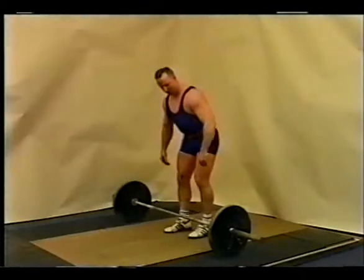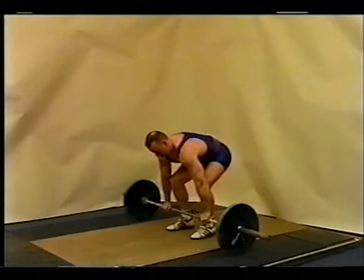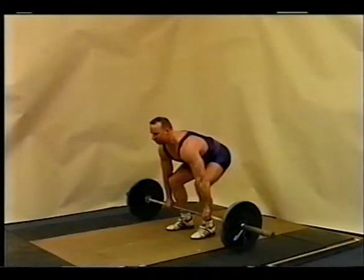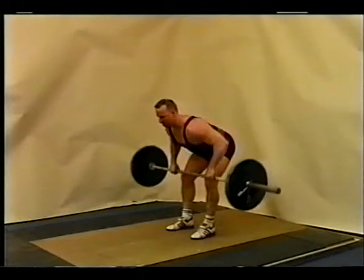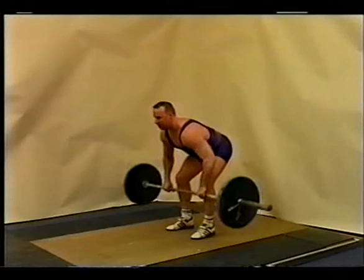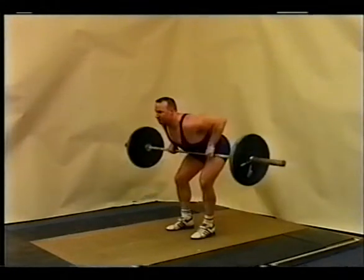The bent over row is used by some lifters to improve their ability to get the chest out and keep the shoulders back, not up, while lifting. It may have some value for this purpose, but this style of bent over row places great stress on the lower back.